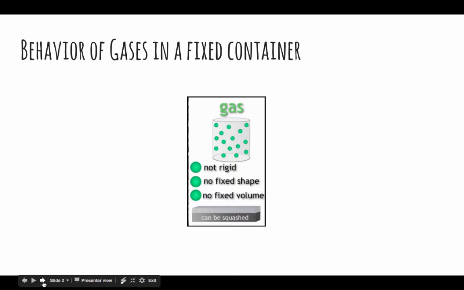It doesn't take on a fixed shape like a solid would, and there's no fixed volume like a liquid or a solid. So the gas molecules just kind of fly around in the container, and we're going to figure out how pressure, temperature, volume, and quantity affect those gases within the container.